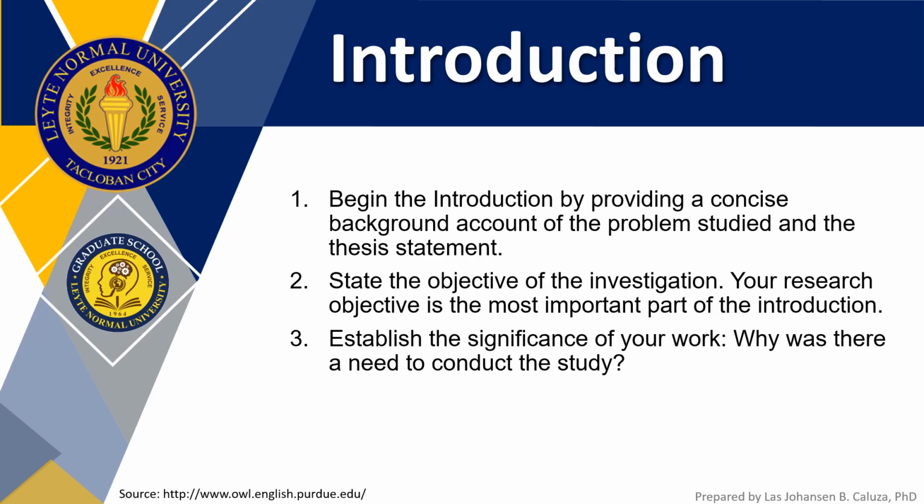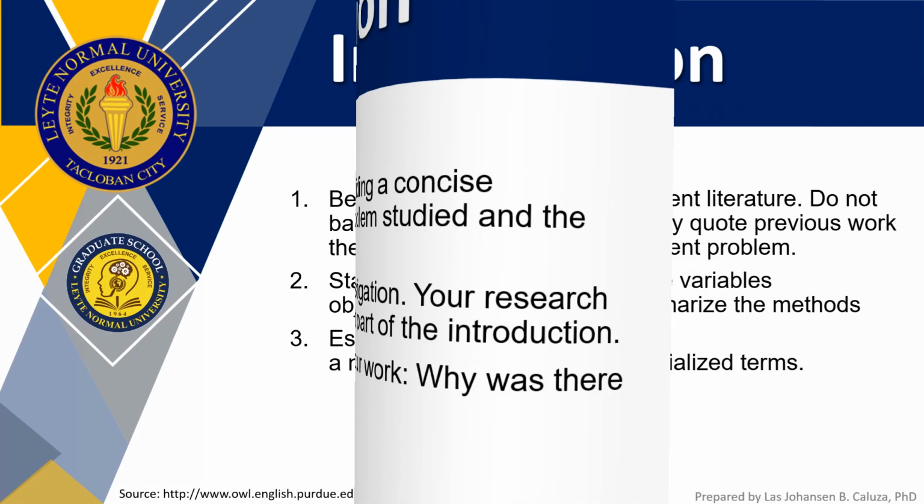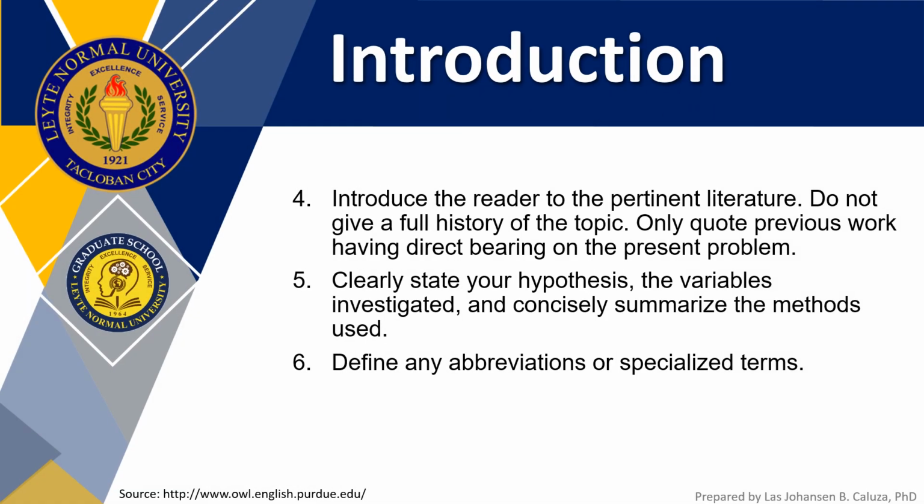All right. So how do we write our introduction? First, begin your introduction by providing a concise background account of the problem studied and at the same time the thesis statement. So based on the background of the problem being studied, you are going to conclude with your thesis statement. What is now your main argument? Why are you conducting this research? Second, state the objective of your study. Your research objective is the most important part of your introduction. Establish the significance of your work. Why was there a need to conduct the study? So these are things that you're going to consider.